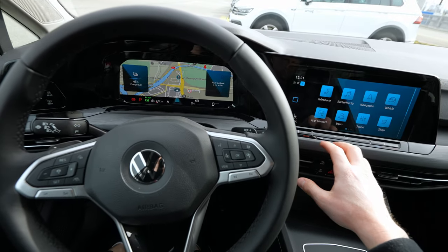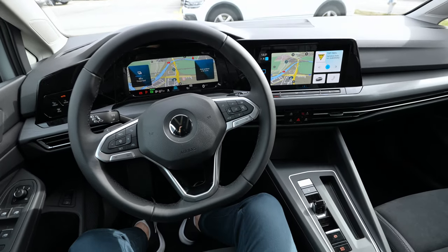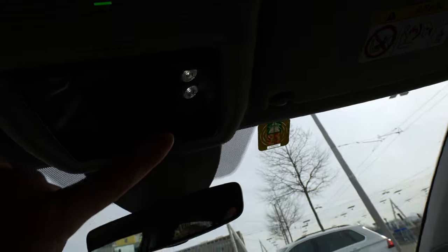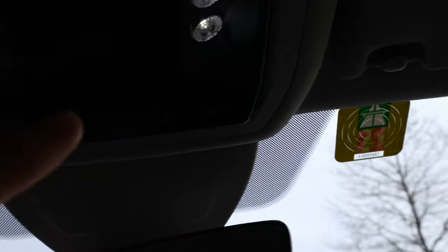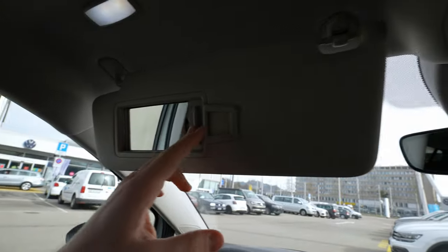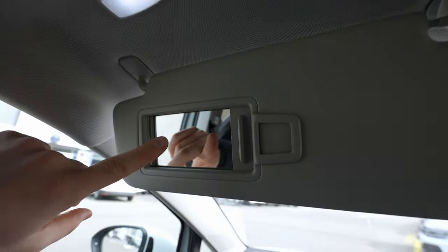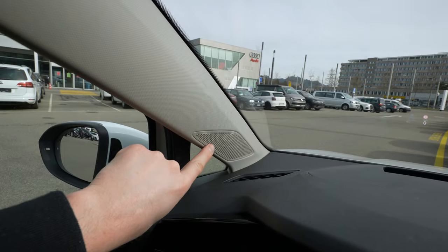Overall great visibility from the driver's seat. There's no sunglasses holder up top — they removed it — but there are LED touch-sensitive courtesy lights. The SOS and service buttons are on the overhead panel, which is a legal requirement in Europe. There's also a handle on the ceiling and a speaker on the A-pillar on both sides.